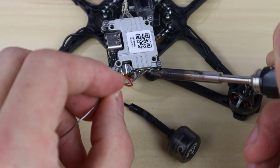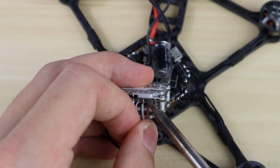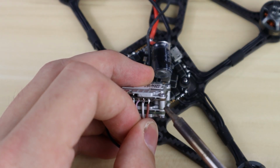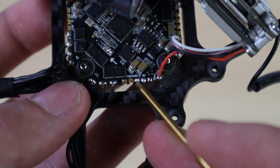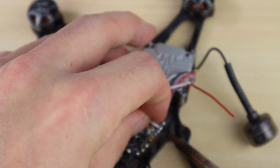So go ahead and get yourself a little bit of wire for the ground and for the TX pad, and you're gonna solder the ground to a ground on the flight controller, and then the TX wire from the Vista is gonna go to the S-Bus pad on the flight controller.